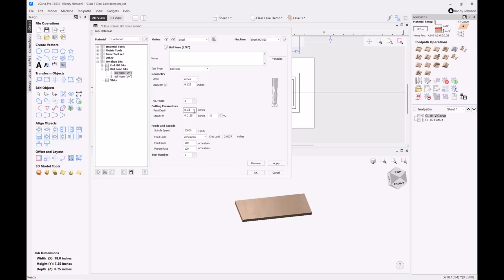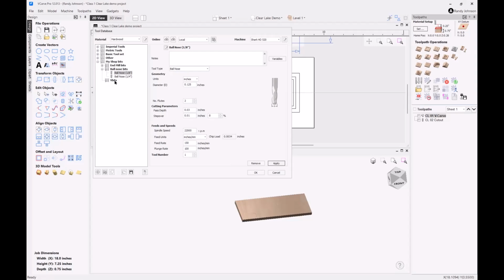I rarely cut more than 20 in my 3D carvings with the 1/8 inch ball nose. I'm also going to change this down to 8 or 9. That's usually where I end up. This will give me a real fine detail with that. It'll leave a very smooth surface. I'm going to turn the spindle speed up a little bit for the smaller bit and click apply.